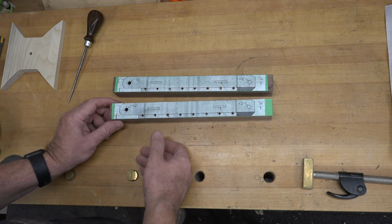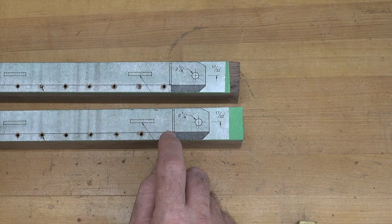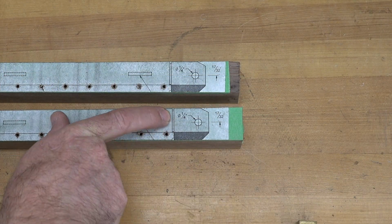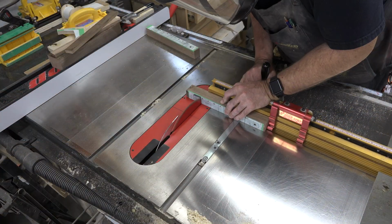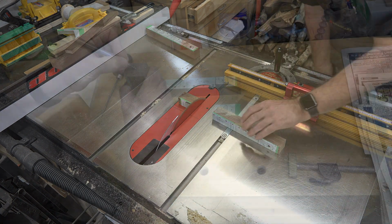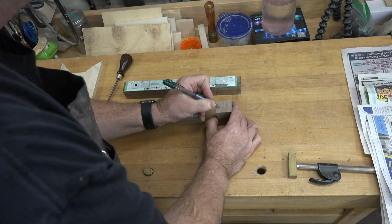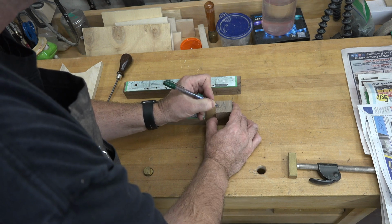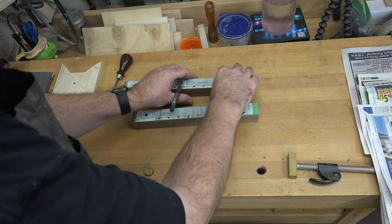So at this point now, we need to take this over to the table saw. So we will cut it right at that line right here and save these parts. What you want to do is mark these parts for which one goes with which, so that when we glue them together, we can try to create the illusion that they are made out of all one piece.